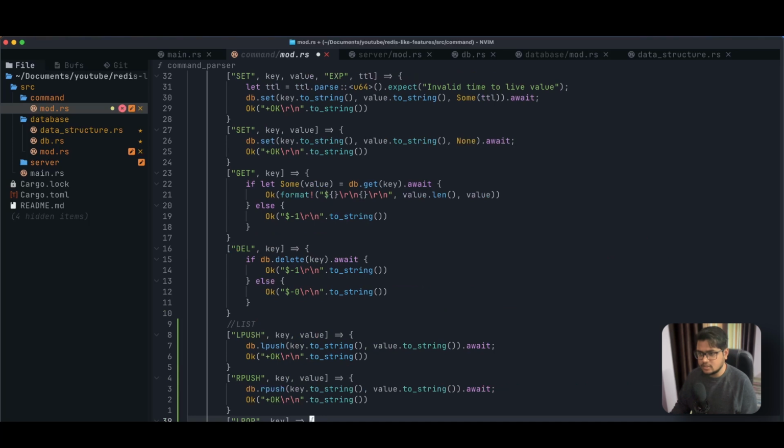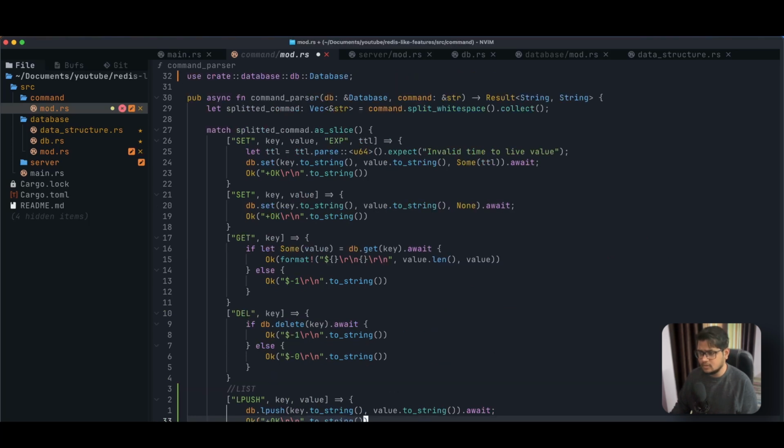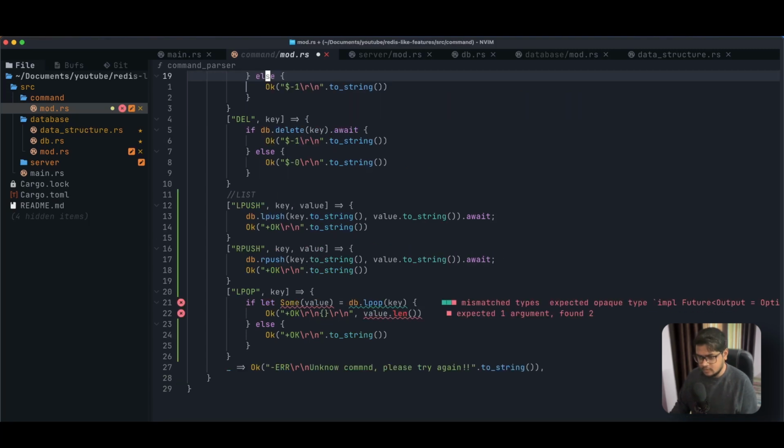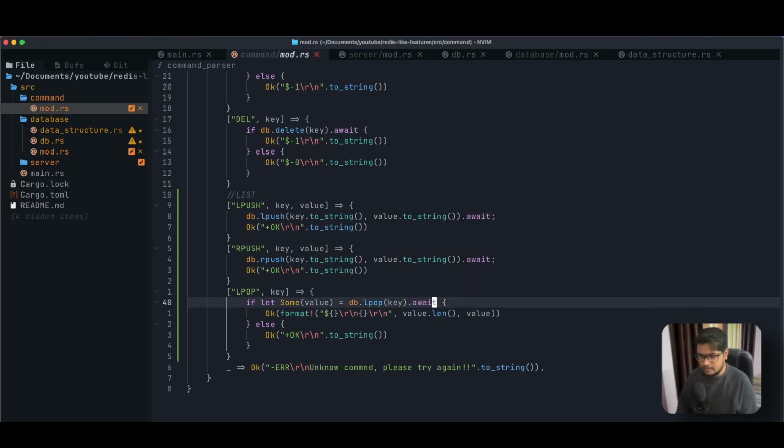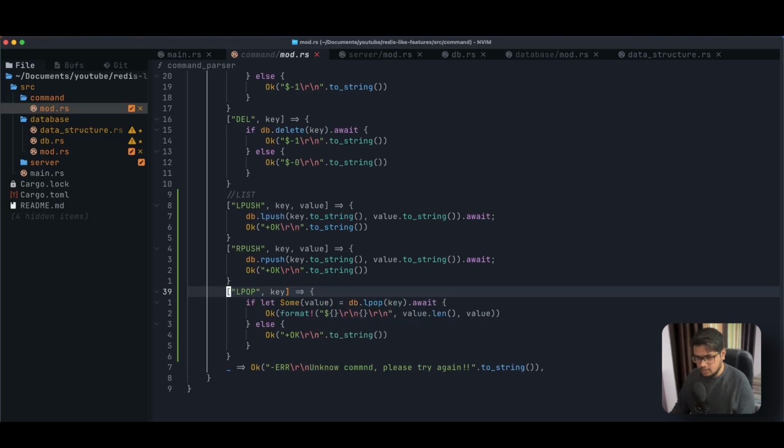You know what, let's just copy this thing, value dot to string and None, this thing. Yeah, let's copy this thing, because this is returning the option of the deleted popped value. So I think we can do this, or it is an opaque impl future, so let's await it. All right, and for rpop we need to copy this thing.